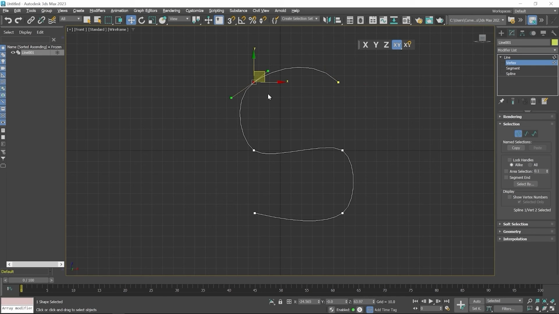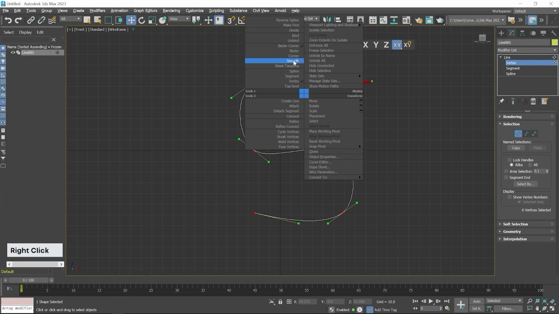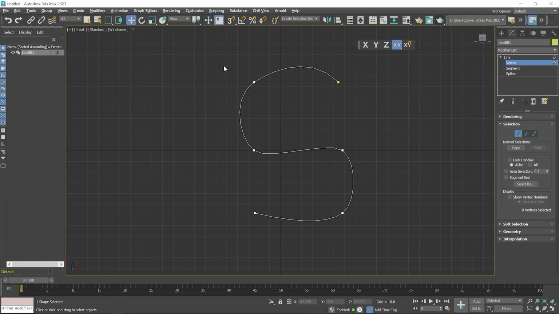In the Bezier corner, only one direction is active at a time. But if you select all the vertices and then apply Bezier, now you can see if I click outside and then select only this vertex, if I move this handle, the opposite direction is also affected. So it depends on you which option you want to use. If you want to apply Bezier on one vertex and Bezier corner on the other vertices, you can do that also. For this vertex, I choose Bezier corner and now I change the length of this tangent like this.